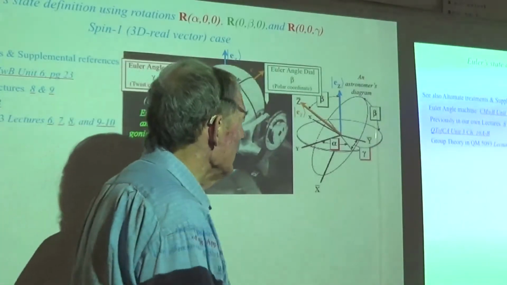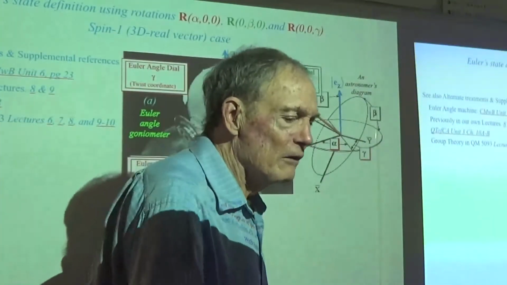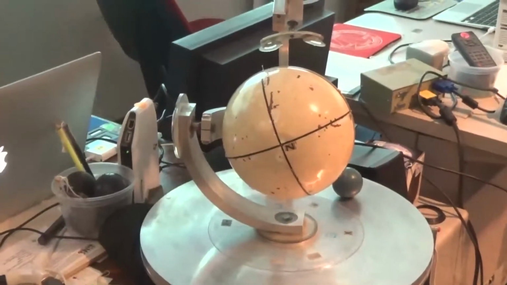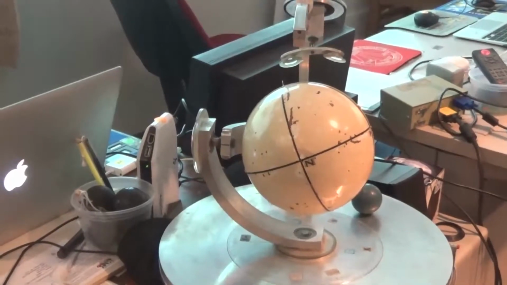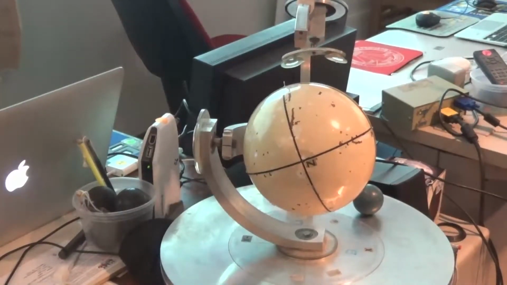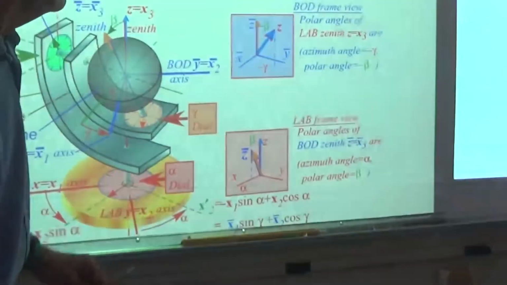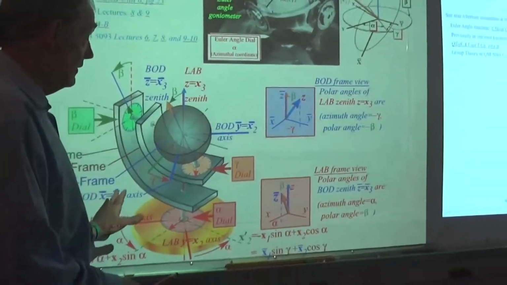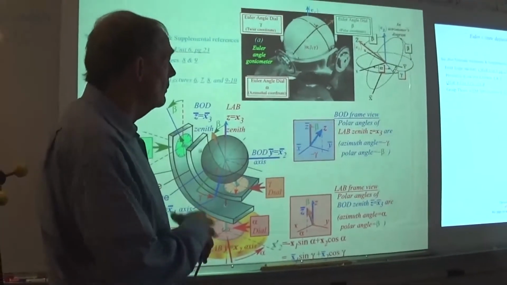But anyway, the Euler angles are very obvious when you see this device right here. In fact, it's written alpha on this one. And let me go ahead on this screen here and show what we're going to do with that, as well as a picture, a sketch of this with everything labeled. So maybe we look at that first and then we'll come back.